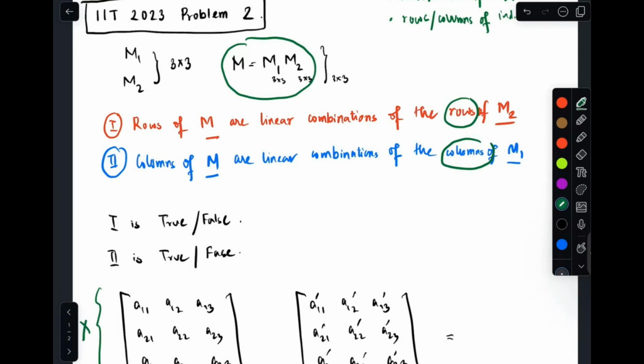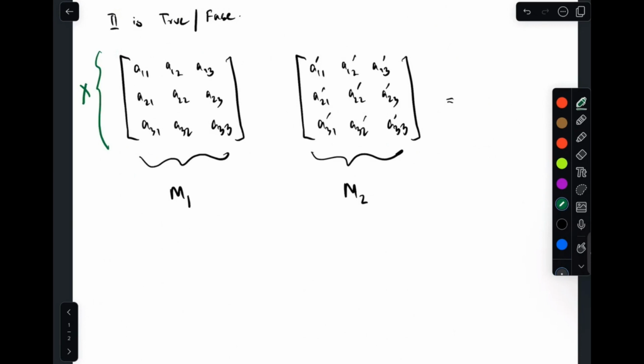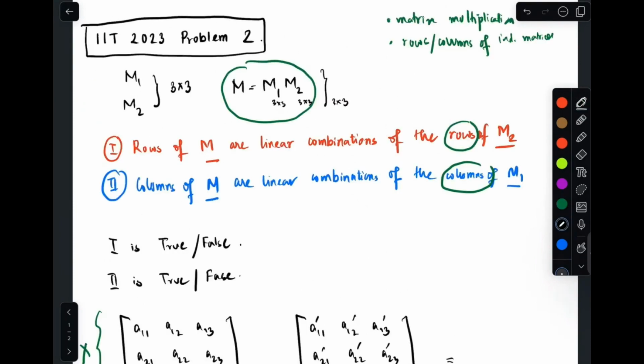You want to see through the problem. So it's asking you to find the relationship between the matrix multiplication and the rows and columns of the individual matrices. Okay, so how to proceed with this? I am talking from the very scratch, so I'm taking some more time instead of just spitting out the solution in front of you. So let's rewrite the matrix multiplication in terms of the rows and columns of the individual matrices M1 and M2.